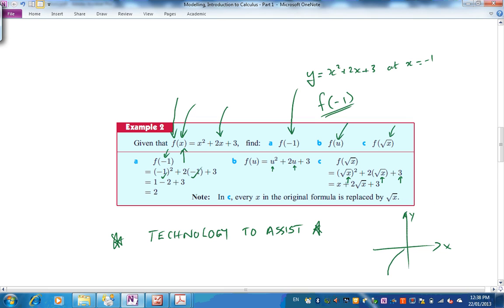You know, something like y equals x cubed. Something like that. If you want to investigate that function, have a look on the graphics display calculator and see which x's you can put in. Well, here x is a member of R, isn't it? You can see the graph of this function keeps going up this way for larger and larger x, and back this way as well. So technology is of assistance.